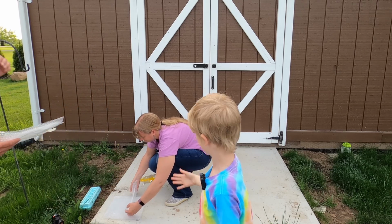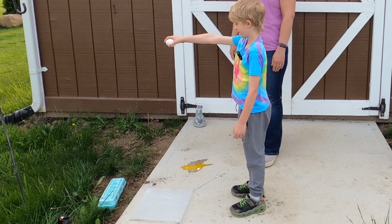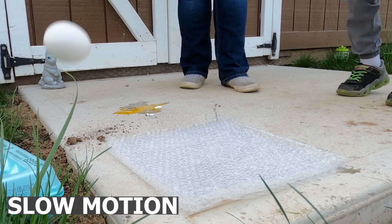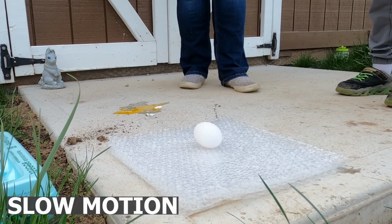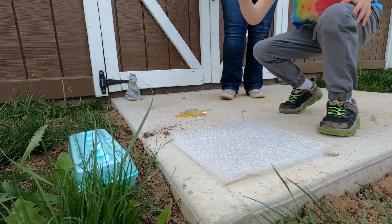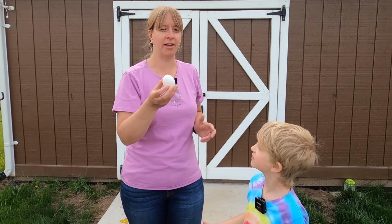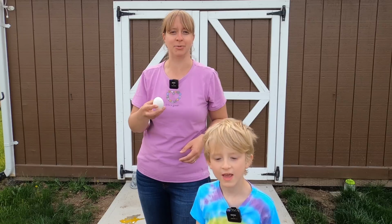So my mom's putting down another sheet, and we're gonna try 4 sheets. You ready? Okay. That surprised me. Wow. I want to do that again. The egg did not break open, it bounced, and it cracked on the bounce. So we're gonna call that good. That was surprising. We didn't expect it to bounce.